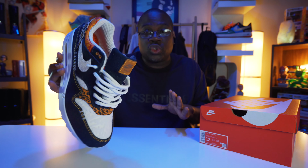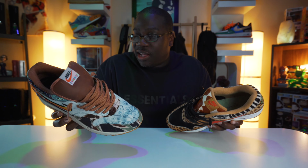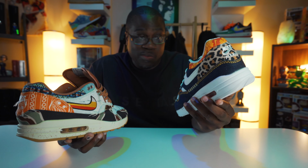But this is one of those ones where it didn't take the hype beast in me to know what's fire is fire. Basically what they did was take one of these and take one of these and merge them together, and there you have it. For instance, if you look at the color blocking, where they put the materials on each one of these shoes, this definitely could have been one of those concept joints, I'm telling you. But because it wasn't, it's still sitting, honestly. But hey, more power to you.